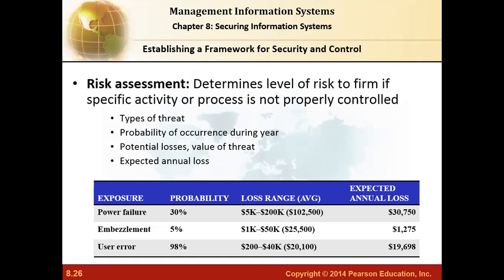the probability is 98%. So now as a manager, if I see this, how can I reduce it? I can give more training sessions to my users, so that errors can be reduced. When these errors are reduced, that loss will be reduced.